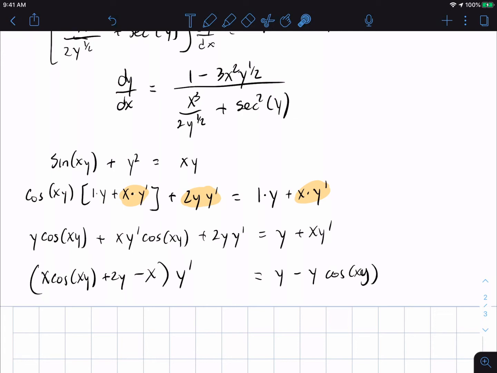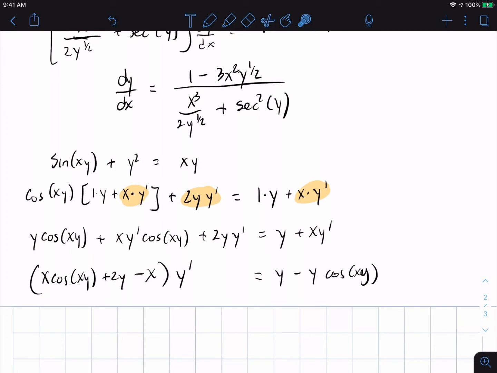I think I get it. To get the y cosine xy, you factored the 1y plus x plus y derivative. Are you talking about from here to here? Yeah. So this is multiplied by this thing, because it's a bracket, you see? So cosine xy times 1 times y, that's y, right? So y cosine xy is this piece. And then here, x y prime times that gives me x y prime cosine xy. Okay, now I get it.